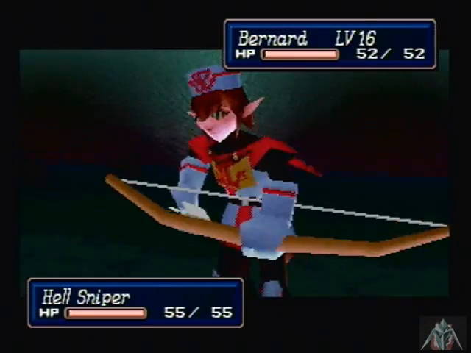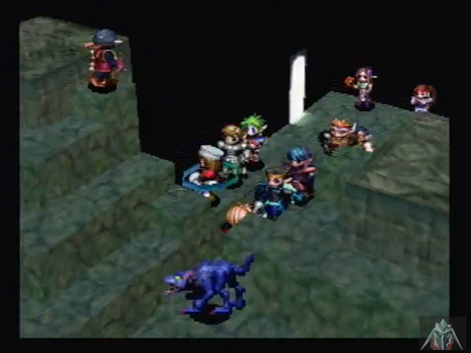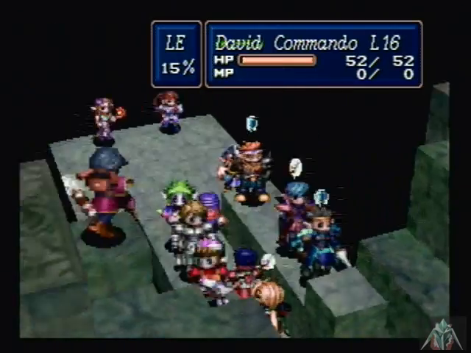And we can deal with the Hell Sniper with our ranged units. That's why we have ranged units. All in all, not really a difficult fight.